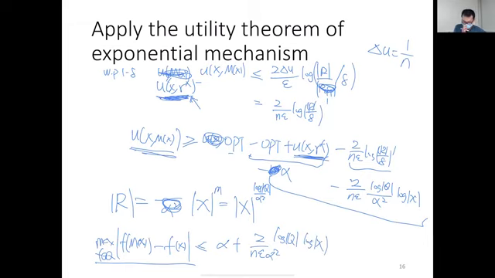This should already be familiar to you, and it remains to minimize over alpha. What we can do is take the derivative and set it to 0, since this is convex in alpha. If we take the derivative, we get 1 minus 4 over n epsilon alpha cubed log of q log of x cardinality, and by setting this derivative to 0, we get alpha to be on the order of n epsilon over log of q log of x, to the power of 1/3. This is the same number that we get from the online method via the sparse vector technique and the multiplicative weights and hedge algorithm from the last lecture.